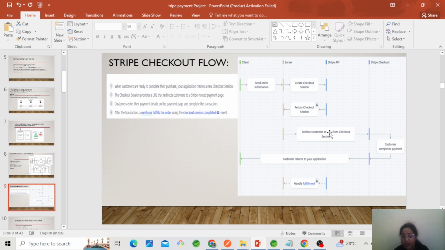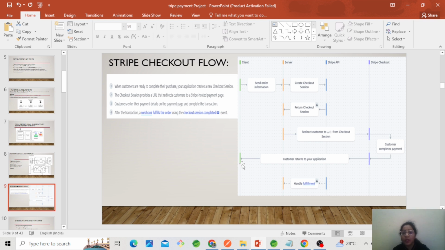See, the customer is redirected using the URL from the Stripe checkout session. Then the customer is on the Stripe checkout page, that hosted page. Then the customer completes the payment. He will enter all the details, bank details. Then he completes the payment. After completion of payment, the customer returns back to the application.